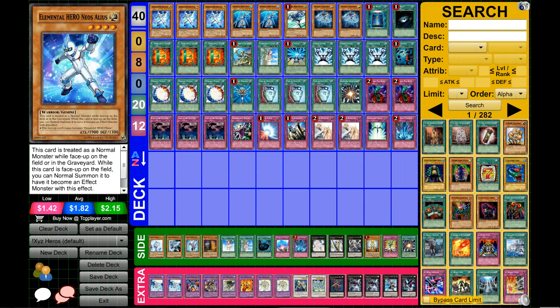So first off, we got 3 Alias. He's basically your only light target, and he's something that you use when you want to go for Shining. He is a 1900 attacker because Thunder King can put a thorn in your side, but once you have Alias, you can just attack over it.